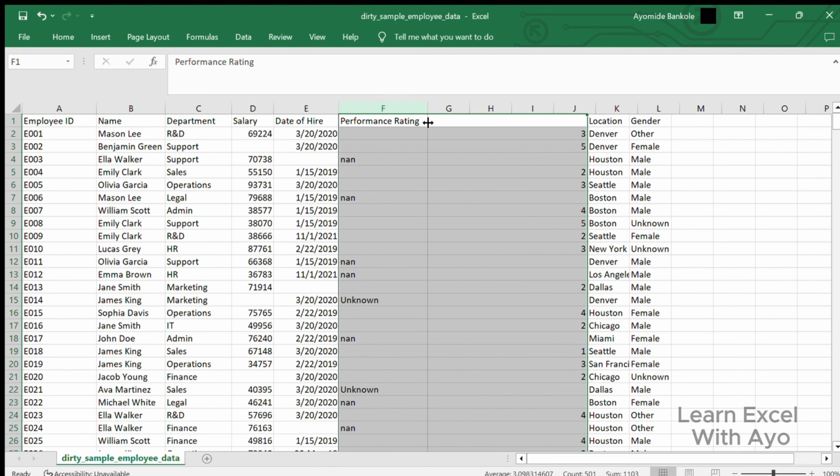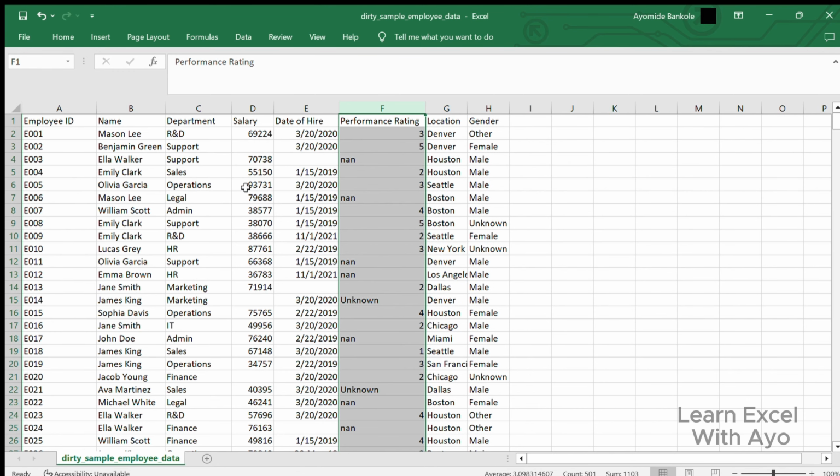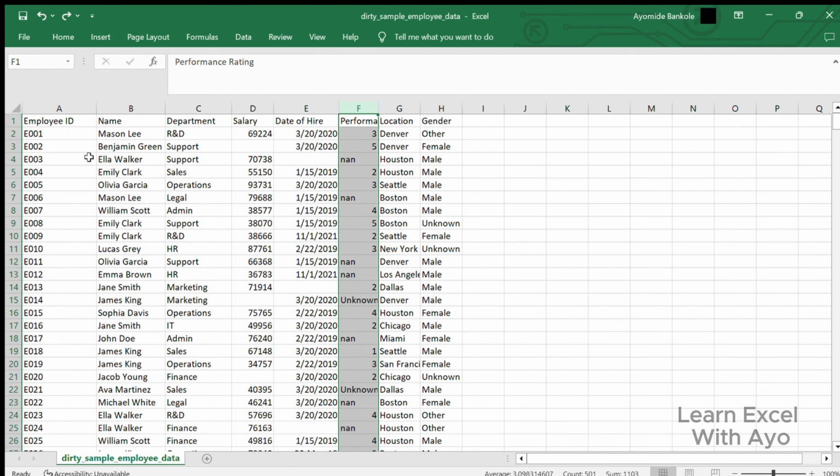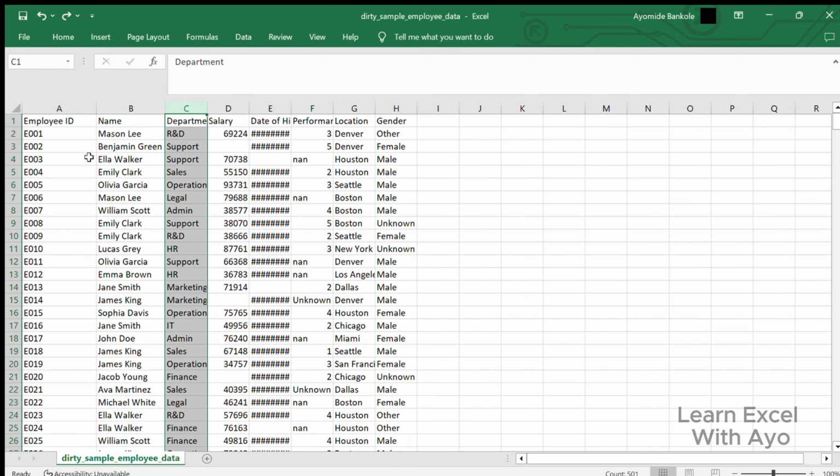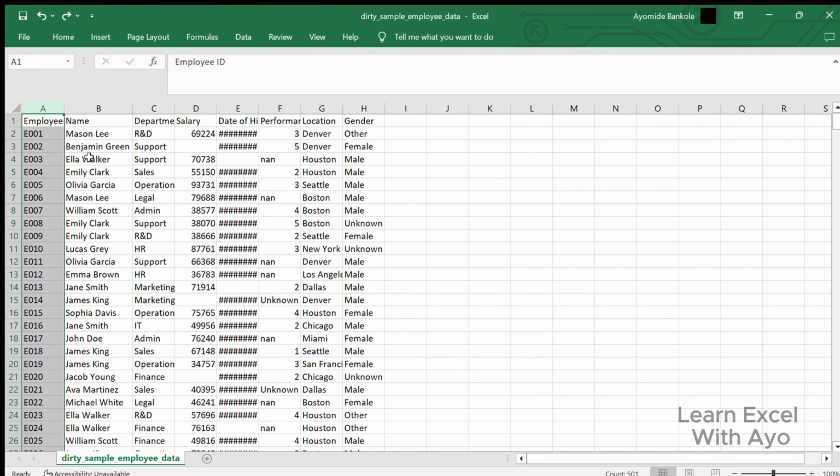I can move this around. But another way that we can easily contain all of the things in the column header and see them at once, right? There's a shortcut. I'm going to press that right now. But first of all, for us to really see how effective that shortcut is, I'm going to undo everything I just did, where I used my mouse, the arrow from the mouse, to extend it.